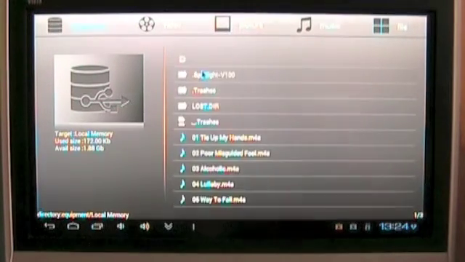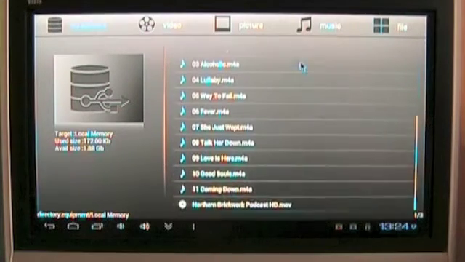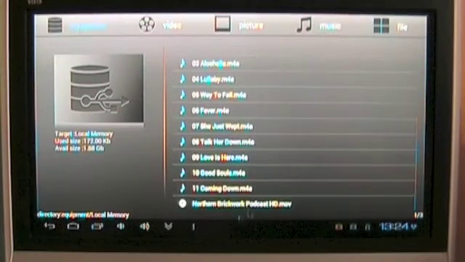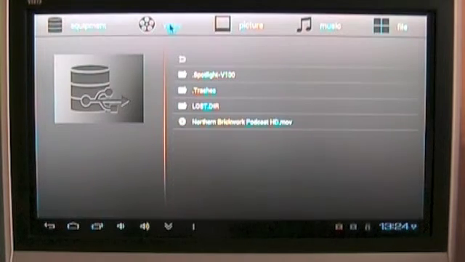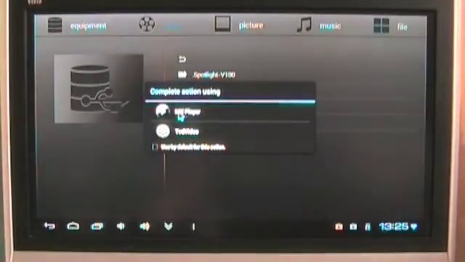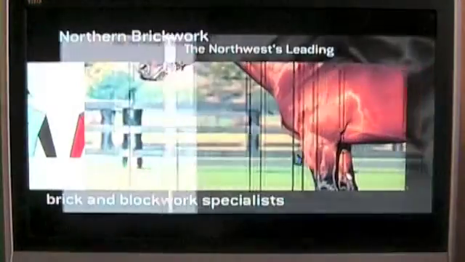I've just stuck a USB stick in the back of this with an album of mine and a previous video project that I've done. Obviously, you may have your own music and TV and video libraries that you've gathered yourselves, and this is obviously a good way to access them. So video, and go in and just pick up an old promotional video I've done before. That's just streaming straight in from the USB stick in the back of the drawer.